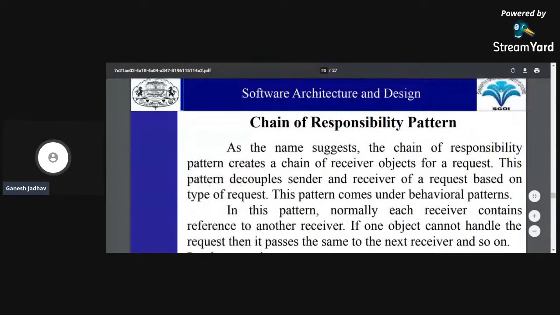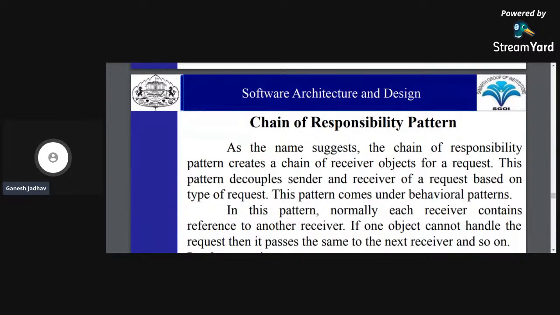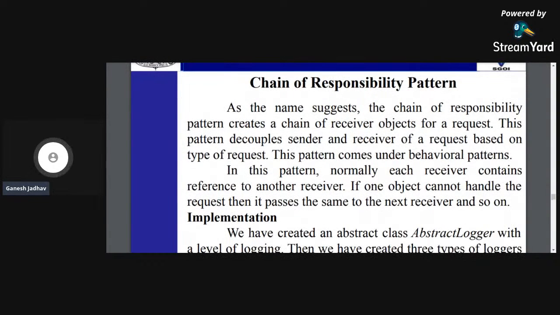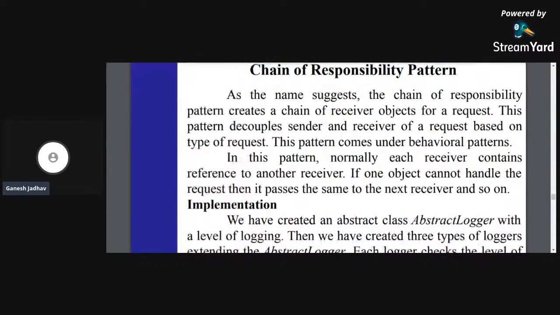Responsibility means each and every object has its own responsibility of functioning. So there is a chain of receiver objects for the request. This pattern decouples the sender and the receiver, meaning their functionality or responsibility depends on each other and they communicate with each other. The sender and the receiver have some relationship and communication, so these patterns come under the behavioral pattern also.